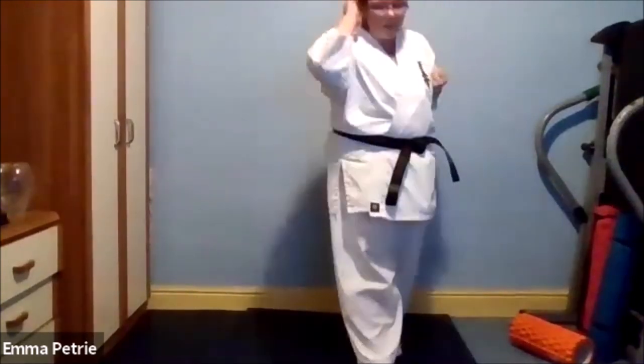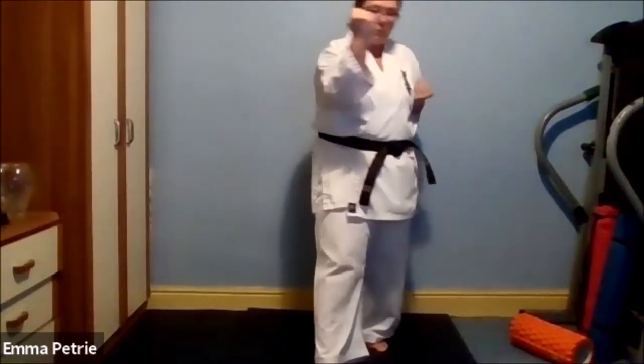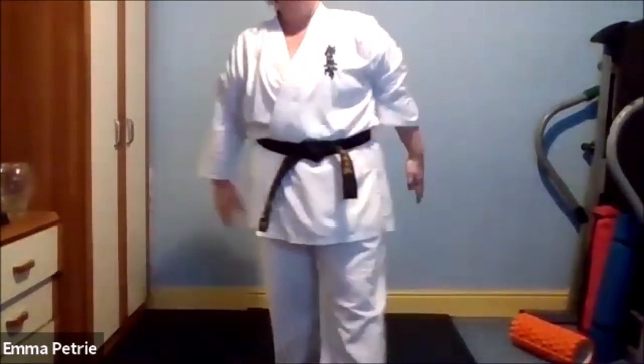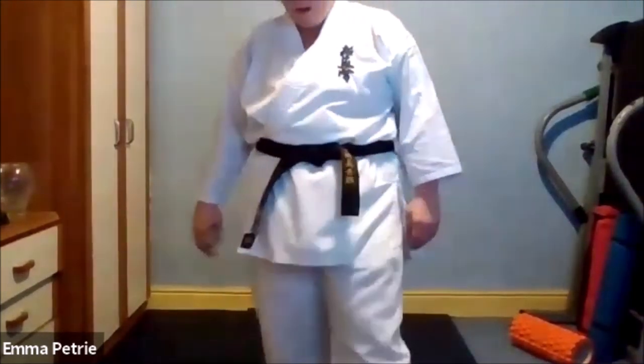It's good if you've got lines, like I say, I've got a line here, so I can put one foot on the one side, one foot the other side. So when I spin in, I can make sure that my stance is on that straight line. Sometimes in your dojos, you've got some nice boards or some lines you can follow.